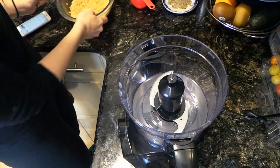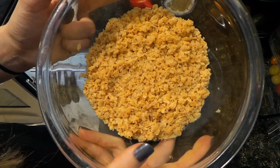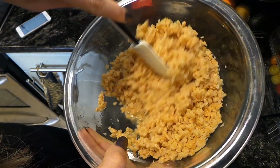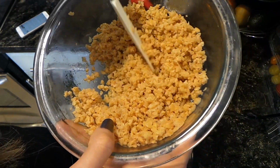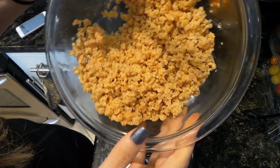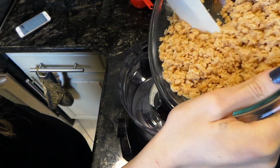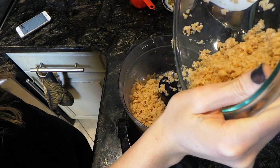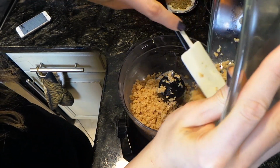So it's been 5 minutes. This is all nice and soaked. It looks very strange. Alright, but we're going to add this into the food processor and get it a little bit finer, but we don't want to puree it. We just kind of want it to get rid of some of the clumps. There's a little bit of liquid still left in there, but that's fine.